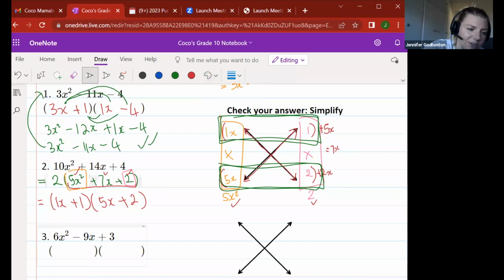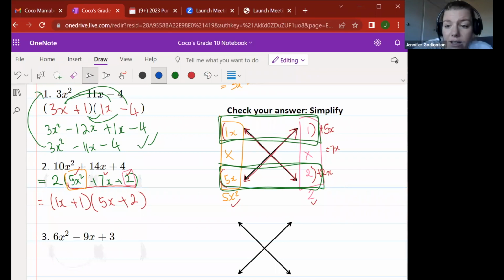Okay, let's have a look at this one down here. Again, before you do your trinomial, we need to do something first. We're going to do this one over here. You need to take out your highest common factor before you do anything. So your first part, you're going to take out your highest common factor. When you take out your highest common factor, I want you to tell me what we would have left in our brackets.